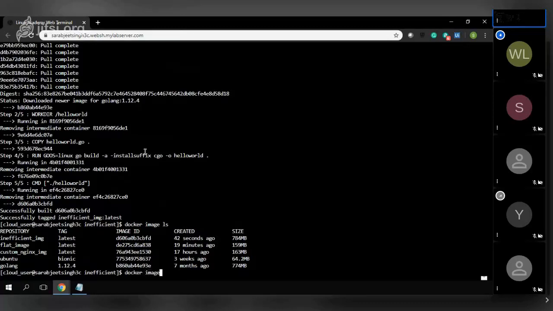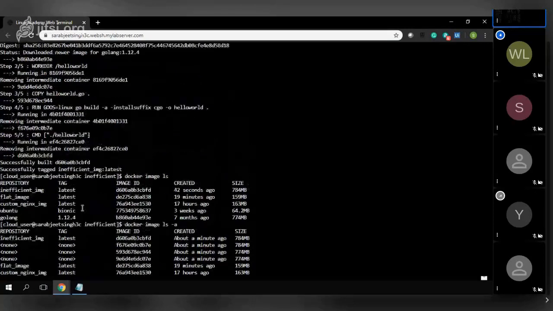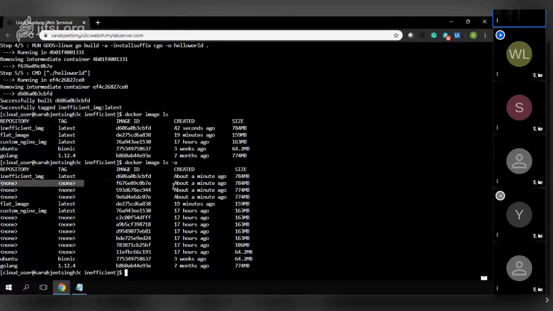To do that you have to run docker image ls -a. These are the images that are created intermediately. Can we find this one, f676e, over here, and there is no tag and nothing on this image. Using docker image prune we can delete these images, right?